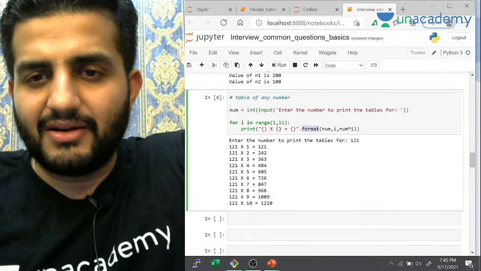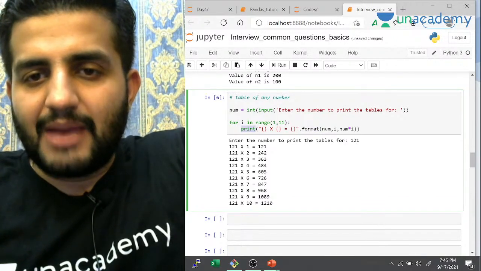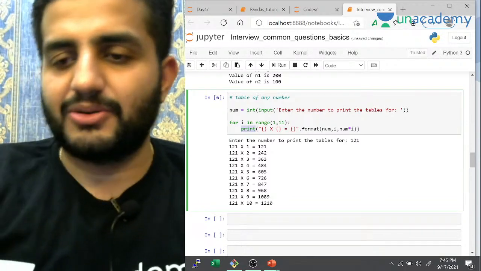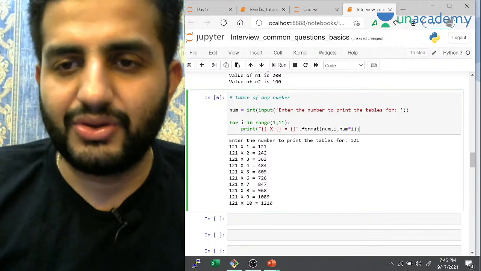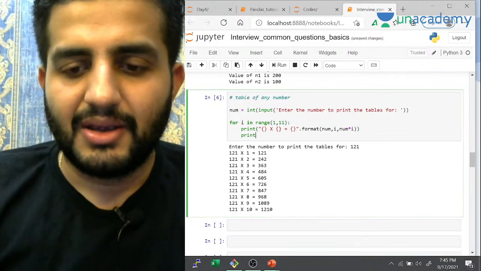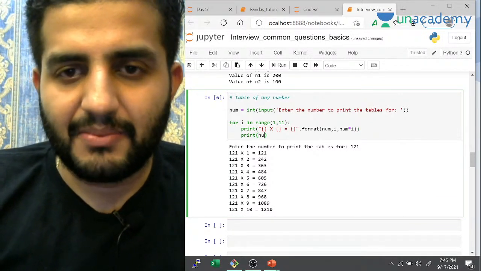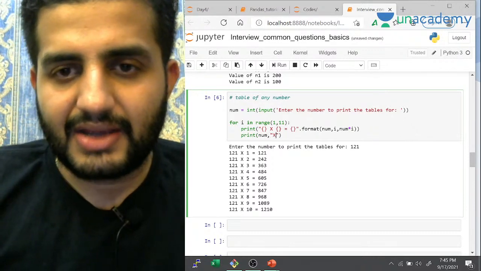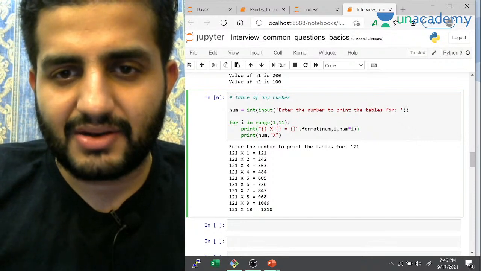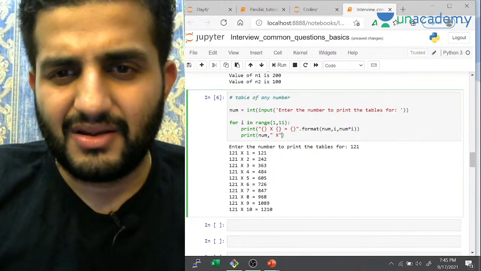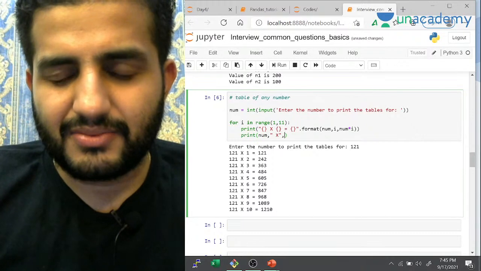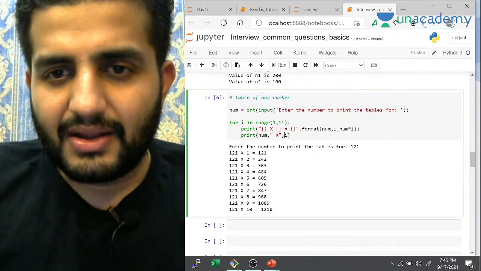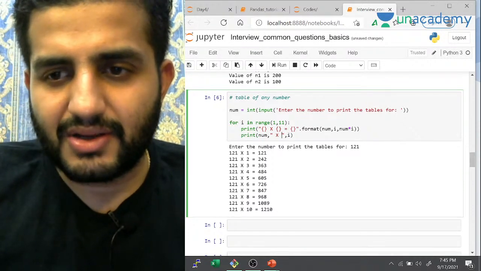Is this format clear? So in this print statement, I'm using dynamic curly braces, okay? And I can still write in a different way also. I mean, I still cannot use format. I can still do this. Print of what? First is my number, right? So number, comma, and then I have x. So before x I need to give a space, right? So I can give a space here, and then I want I, and then again this x also I'll give a space.